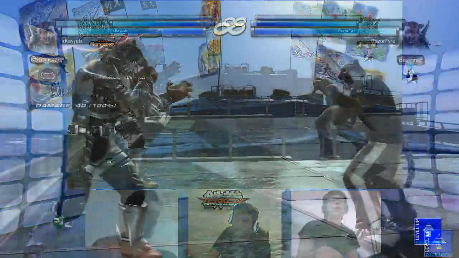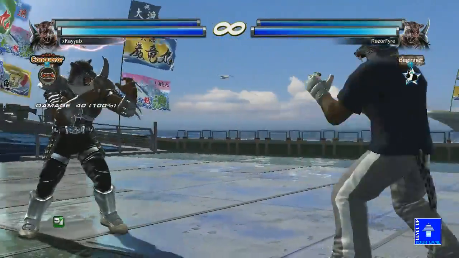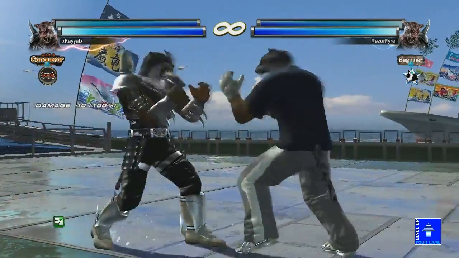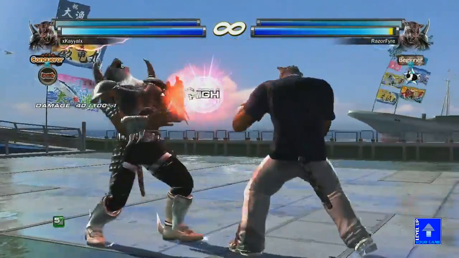Okay. So yeah, that's one more use for running three. That's something you can also use forward 1+2 for in the tech roll situation too, but that's hard to get the timing. Yeah. All right. Moving on.